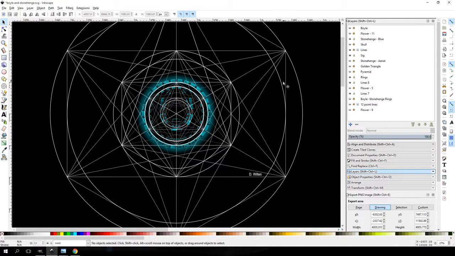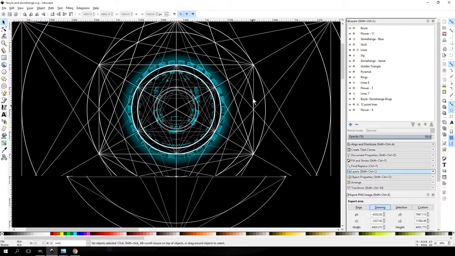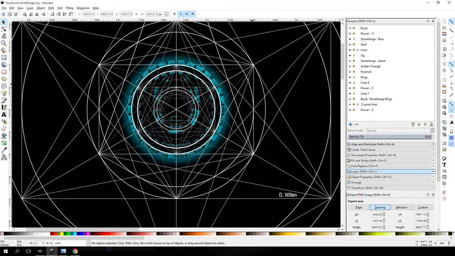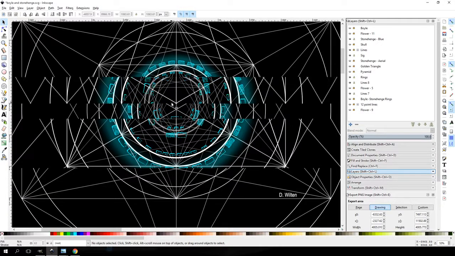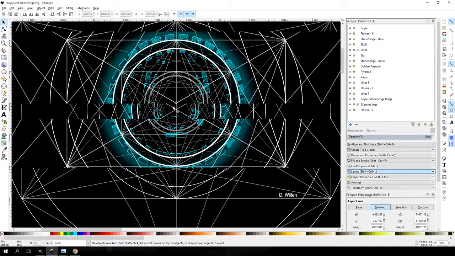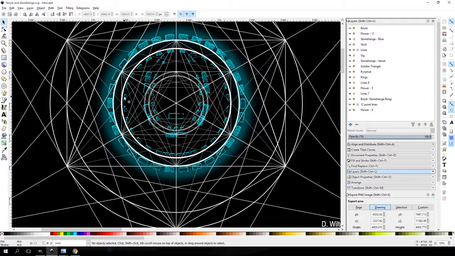If I take these two rings and I reduce them by 50%, then I get the same pattern right here. This one and this one. One on the outside of the hexagon, one on the inside. And if I reduce those by 50%, I get the exact two bright ring pattern that you see right inside Stonehenge, right here, between the large ones and the smaller ones.